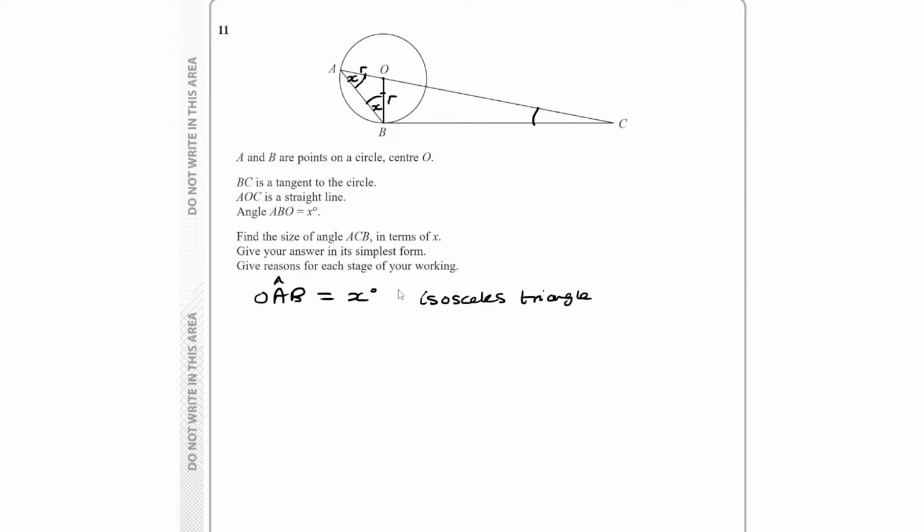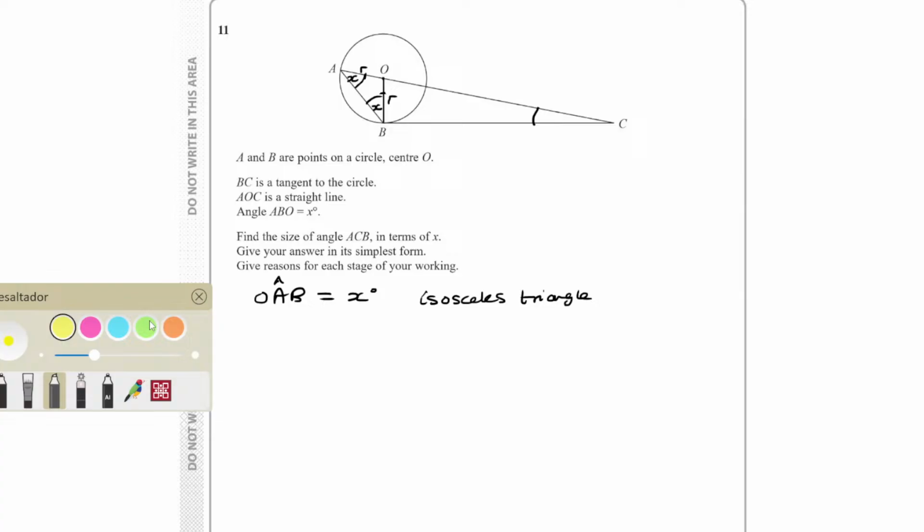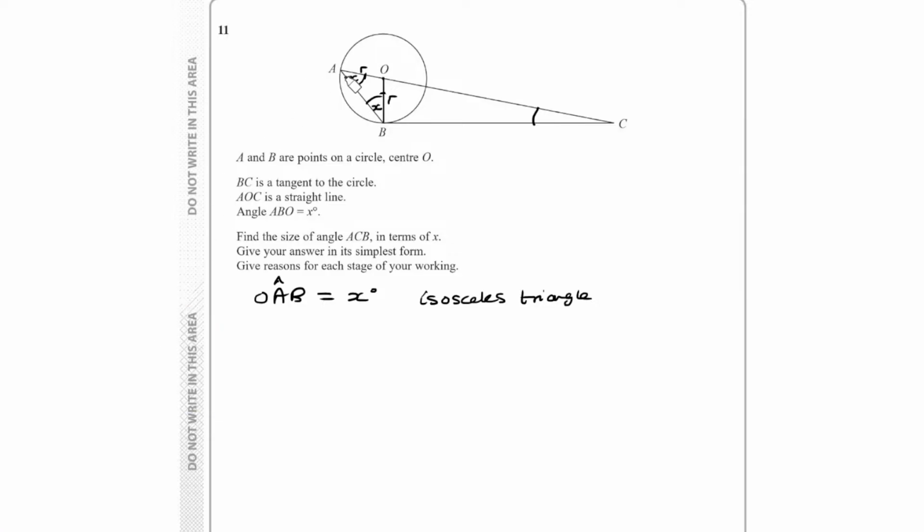Is ABO not the whole of B? No, it's not all of that, because that would be angle ABC. You see what I mean? So you just follow the letters as they've said them. If I get a highlighter, you see I go from A to B and then I go to O. Do you see how that's then the angle between? So just literally follow the letters. Yeah, it's just that small angle.